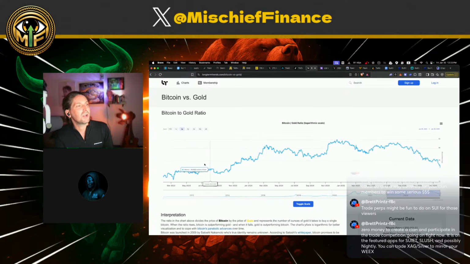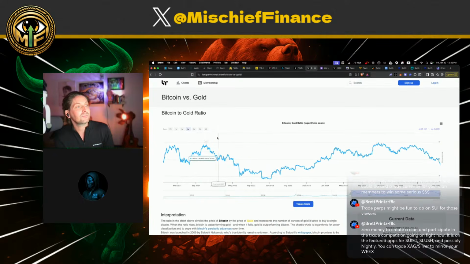On the 3 year, if you were holding Bitcoin you were doing really well, but now you're not. We're back down to levels from 2023. You had a 2 year period of holding Bitcoin and earning more value than gold, but now it's come back. If you go to 5 year, you can see the dip: bear market, Bitcoin's not doing well against gold, and then bull market, Bitcoin's doing really well.